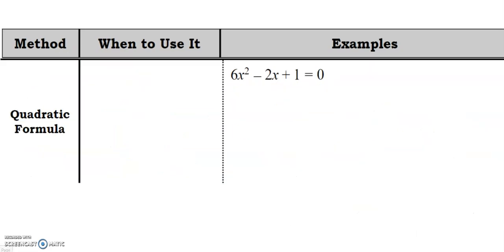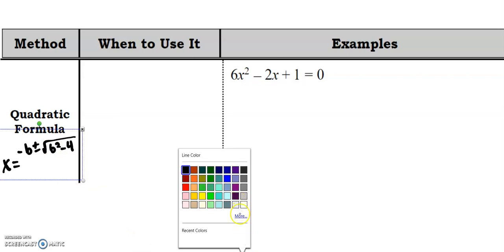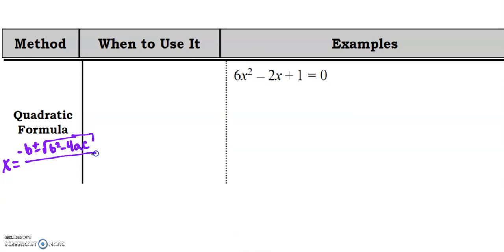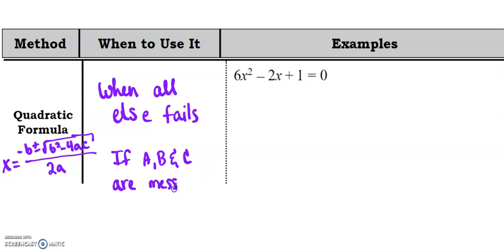Last and final method. Quadratic formula. First off, if you don't have this memorized, that's okay. But it's x equals the opposite of b plus or minus the square root of b squared minus 4ac. I'm going to pick a different color just so that this shows up because I don't have quite enough space. So 4ac. It's in your notes earlier also from earlier this week. Opposite of b plus or minus the square root of b squared minus 4ac all over 2 times a. When do you use it? When you don't know what else to use, really. When all else fails. Also, think about it this way. If a, b, and c are messy, maybe they're large numbers or they're composite numbers or they're decimals. Those would all be times when you want to use the quadratic formula.